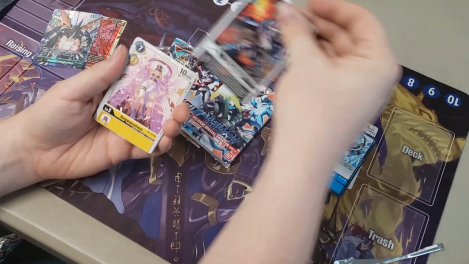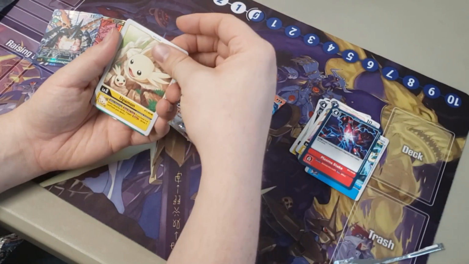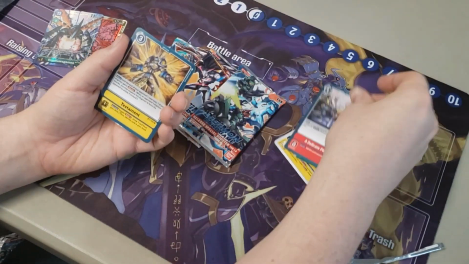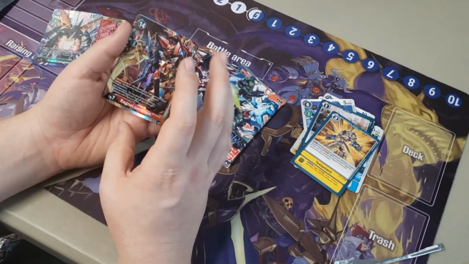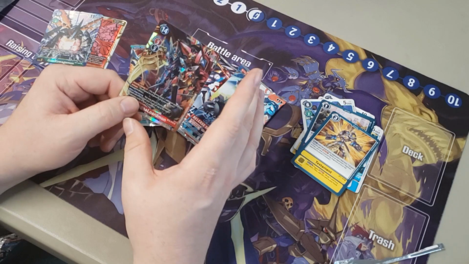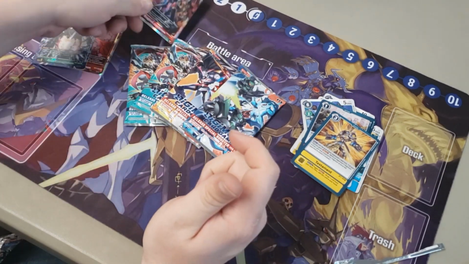Just trying to get some basic support for the deck. We've got the big Bandai event coming up on Sunday. Today is Friday, so we definitely need to get some kind of improvement for the deck wherever possible. All right, we pulled a Ragnarlordmon. We're not going to be playing this, but it is great trade fodder. It's an amazing card for Black and how Black plays now. So Black finally coming into the meta, and Ragnarlordmon is how it's going to get there.